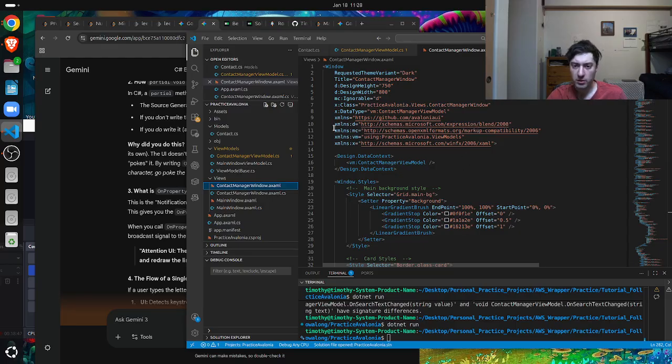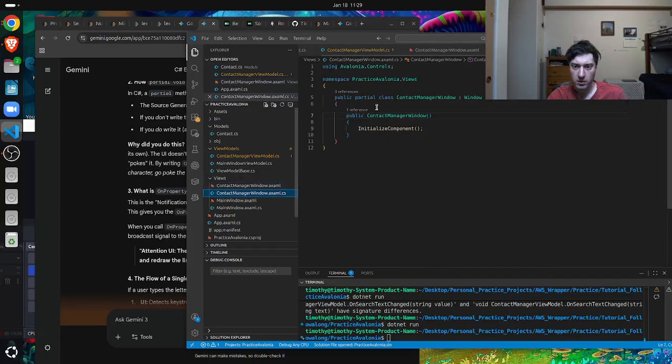So, and I know that somewhere up here is that connection, right? Like data type VM, okay, I don't think it means virtual machine. Contact manager view model. Okay. Contact manager, no, not this one apparently.